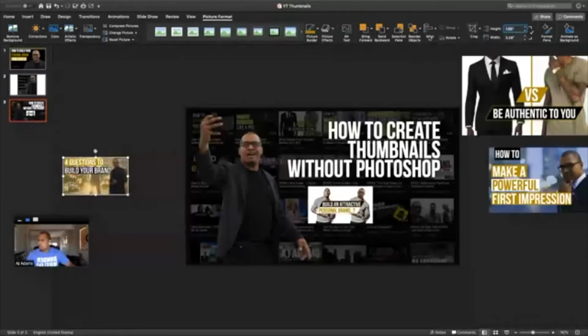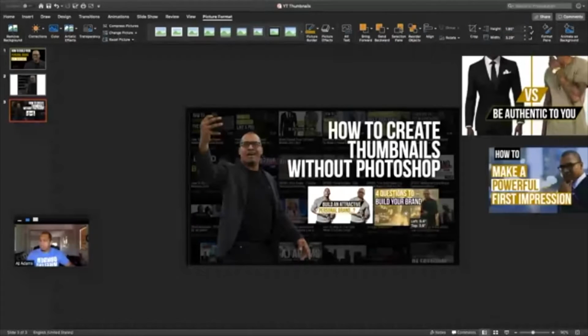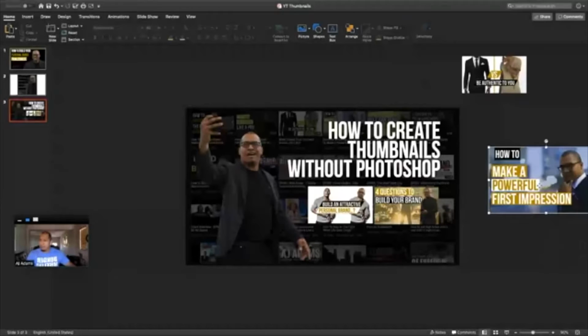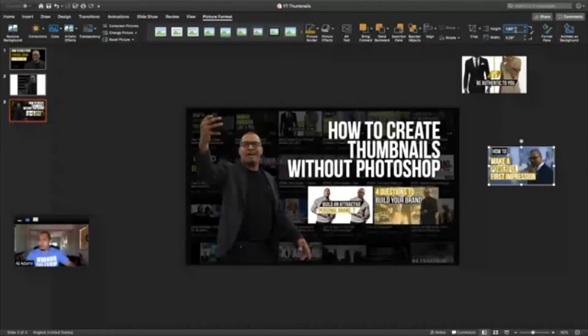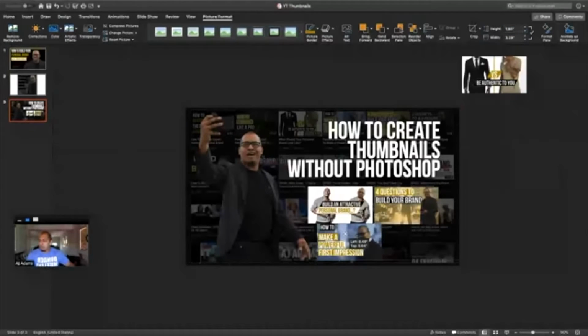Now there's probably graphic designers watching this thinking, oh my gosh, this is the most complicated way to do it. Well, this is how you do it when you don't know Photoshop. The simplest way, honestly, is just get someone to do it for you. But again, I like to learn the process of creating things because it makes it easier for me to communicate to my team. That's been a real advantage for me in working with different designers.